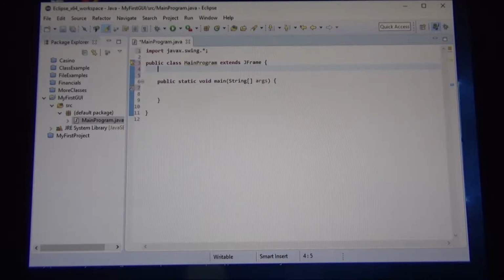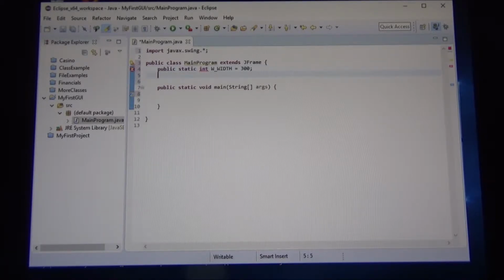I'm going to make a static and I'm going to call it window width. I'm gonna make it 300 and make another window height. Make it 300 for now. Just setting up some default values.